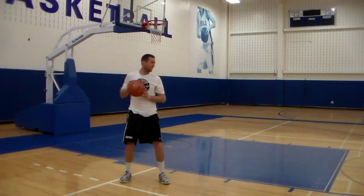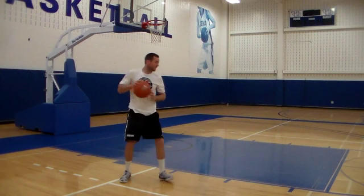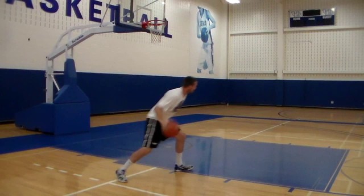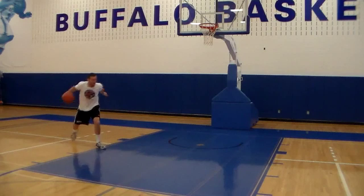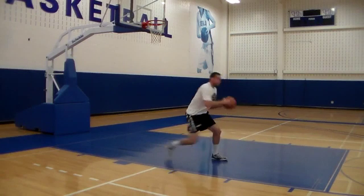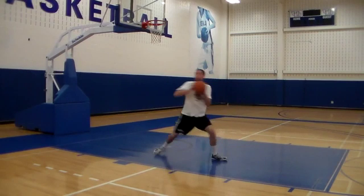The move starts off just like the first two moves — above the block — and in this case I'm going to go middle, stepping with my left foot again. However, this time I need to make sure during the power dribble that I only dribble with one hand, and it's often best to dribble with your outside hand, my right hand. This dribble will lead me into a jump stop, but instead of picking the ball up I will dribble one more time and then drop my outside foot — my right foot — around the defender. As I drop the outside foot I need to make sure that I don't pick the ball up until I plant my right foot.